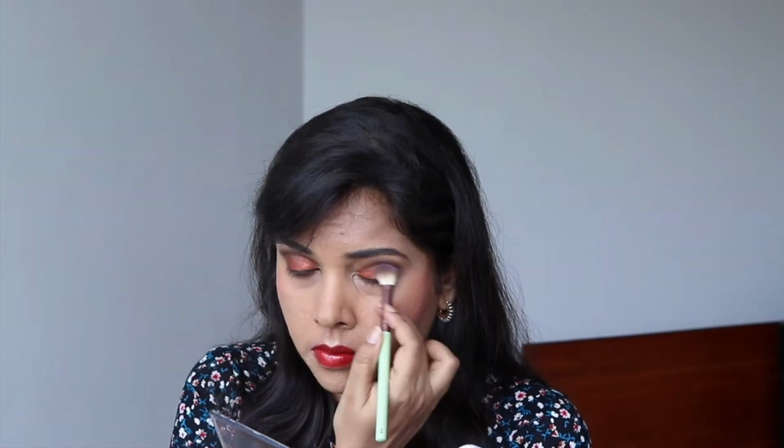Ew, very reflective color. I normally don't like using my fingertips to apply eyeshadow, simply because I end up wiping off my fingertips on my own dress and thereby create a mess. So I'm just going to blend out the edges a bit. And now for the inner corners, I'm going to go in with this one, Gold Foil. I don't know if you could see the color there.